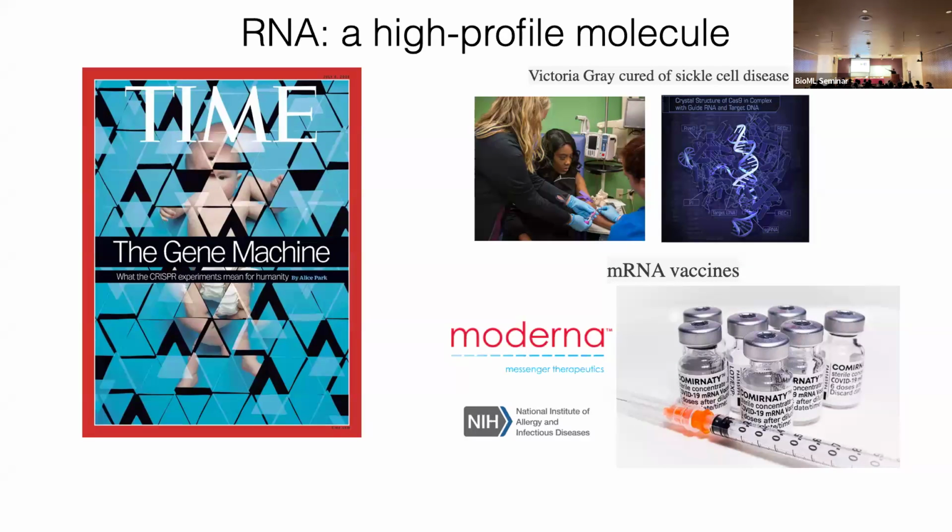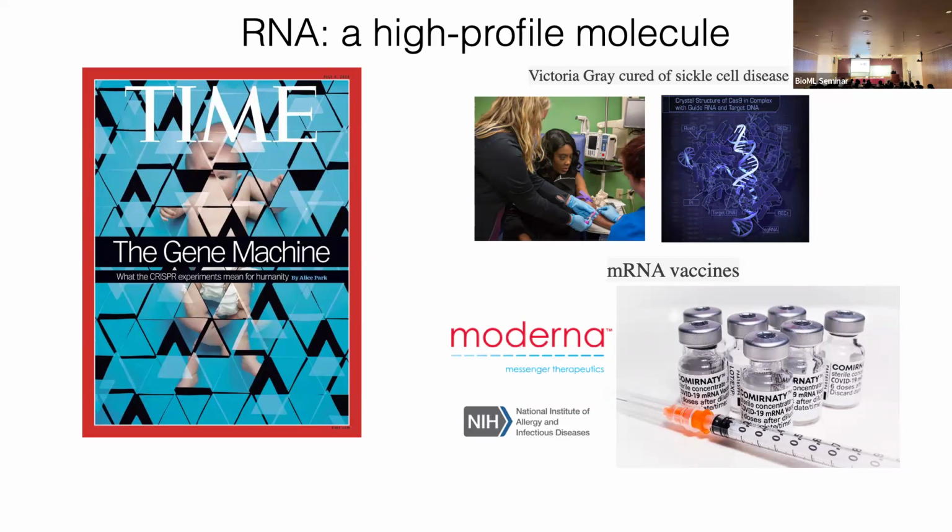So on the top right, there's a molecular picture of a CRISPR machine, and can you see that kind of double helixy thing? Okay, that's the RNA wrapping around the DNA. And for some CRISPRs, we can actually visualize what the machines look like. But for the majority of RNAs that we care about in biology and evolution and medicine, we haven't been able to get those kinds of structural pictures. And you know that because you've never actually seen a picture of like an mRNA vaccine, right? And this is one of the key things that we'd love to have.